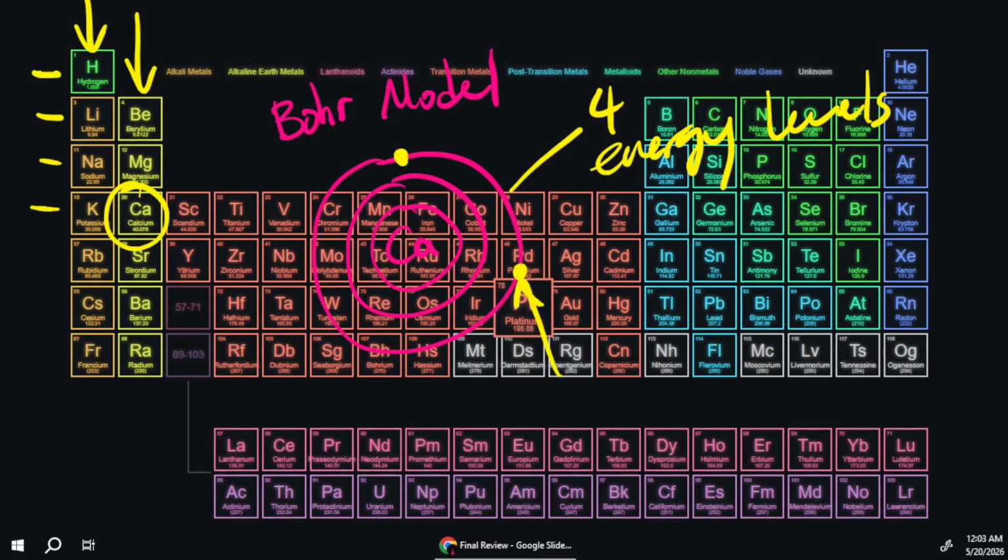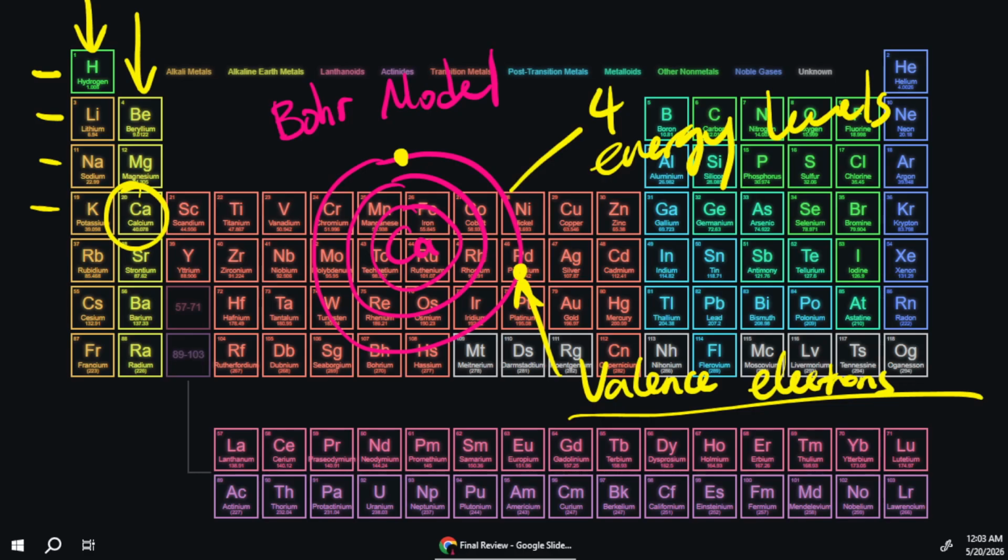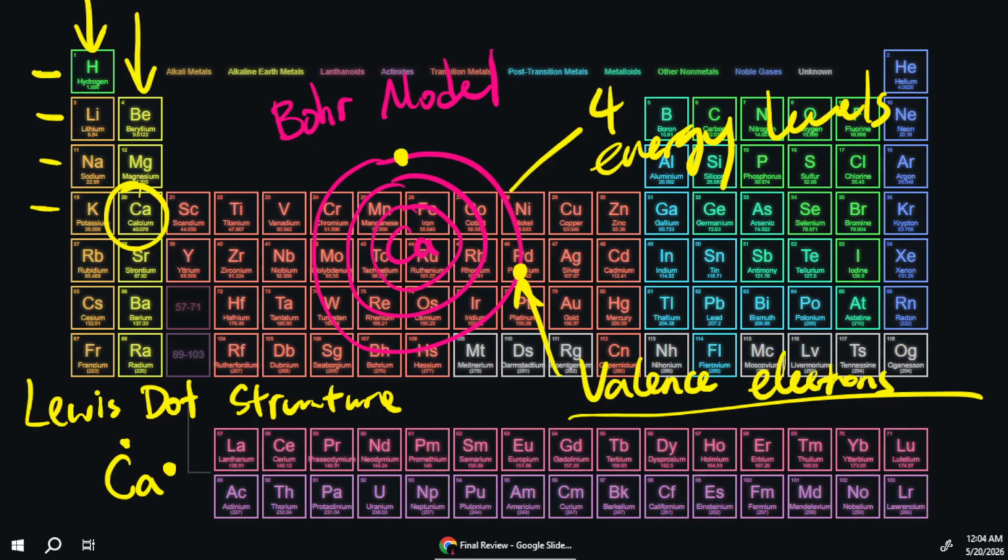And we call those electrons the valence electrons. Valence electrons are the electrons on the outside. So looking at the periodic table, you can quickly sketch out the Bohr model. And you can also use something that's way simpler. It's called the Lewis dot structure, or we can call it the electron dot diagram, okay? So calcium, you just write the symbol, and then we have 1, 2 dots. If you don't pair it, you can put the dots in any direction, okay? Doesn't really matter.